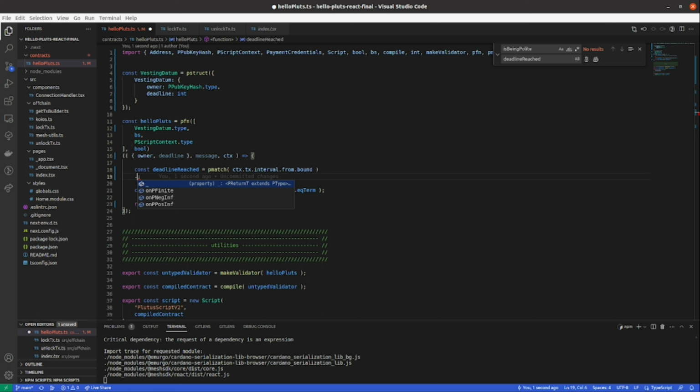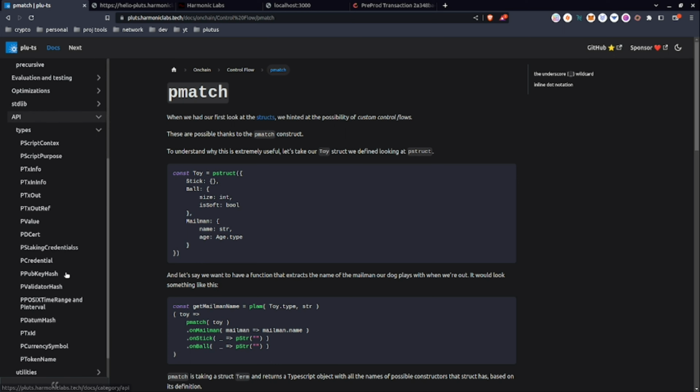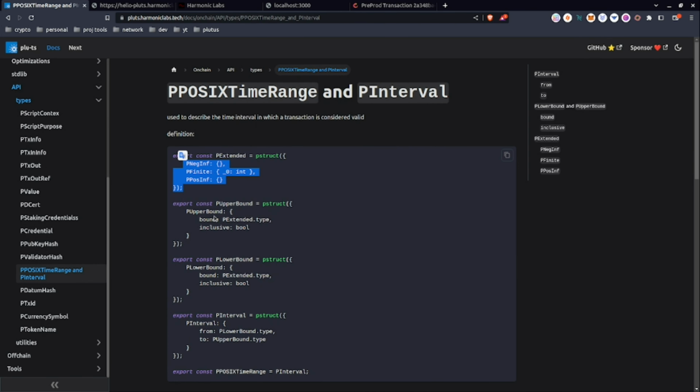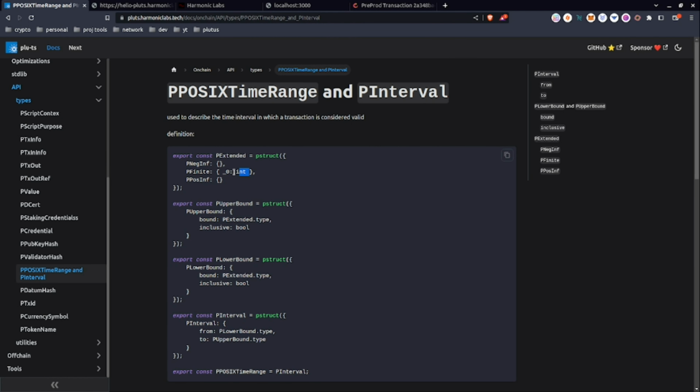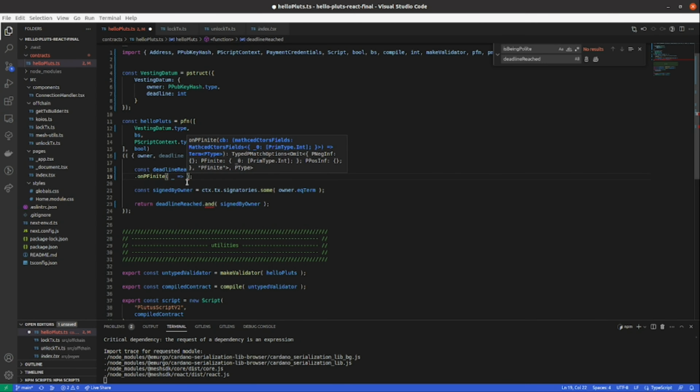If you go back, you can see indeed that there were three constructors for the bound field, and here indeed we have access to three constructors plus an underscore wildcard. What we want to do is only to access the PFinite constructor because it's the only one that has an actual deadline, and well, we'll use this in a moment.